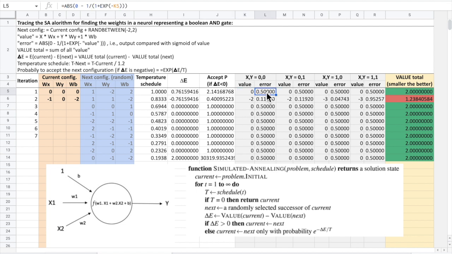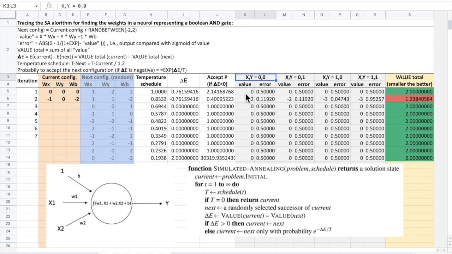And then this is simply the sigmoid of my input, and then expected output 0 minus the actual output that I'm getting from the function, and calculating the difference between the two and the absolute of it gives me the error that the model is currently making for the input configuration x equals 0 and y equals 0.